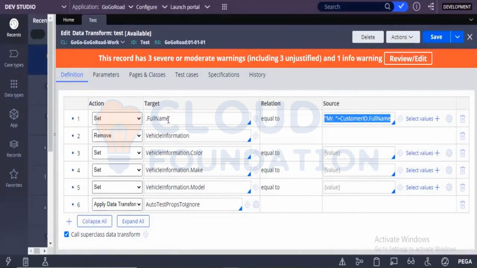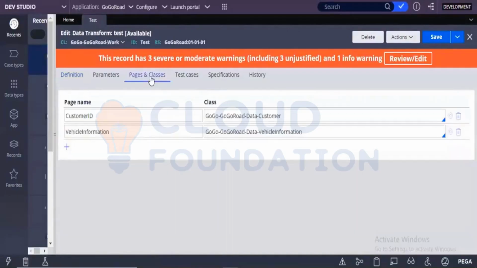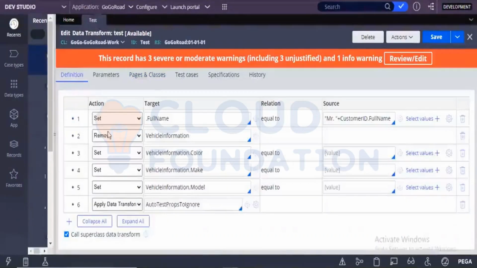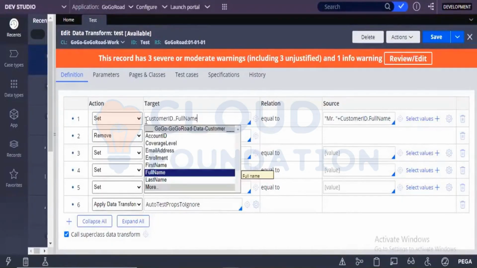Like this you can set, or else if you are setting on any other different page, in the sense any other page which is having a different class, that one you have to mention in pages and classes like this. See, this customer ID page is of this class data customer. You have to mention this one in pages and classes, and then for the properties like customer ID dot full name, customer ID dot account ID, you have to map.